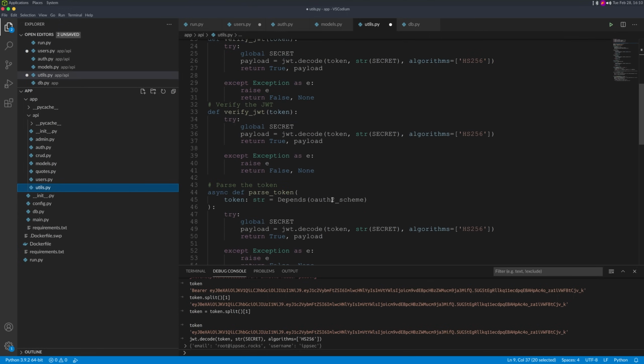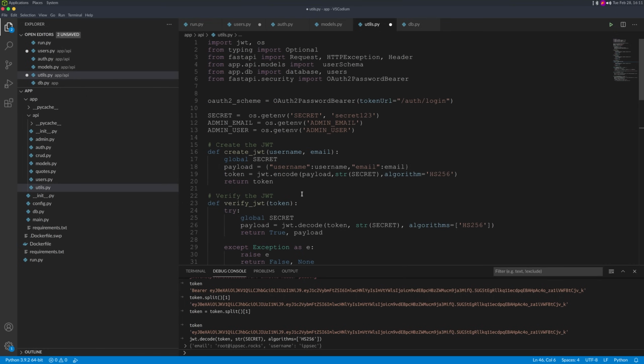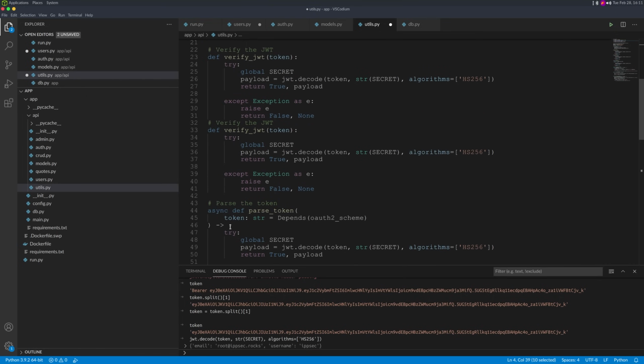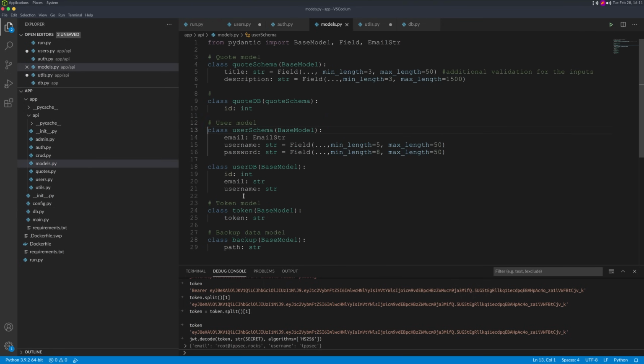So let's go back to parse token. So now we're taking in the string. And this, we want to return a Pydantic object. And if we look here, we have models import user schema. So if I do user schema dot, I think user DB or something. Let's see. What is user schema? Okay, this is fine. No, we don't want password.